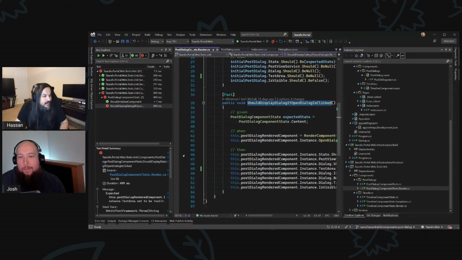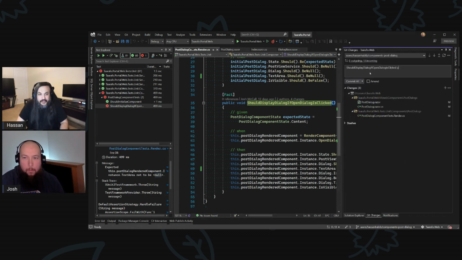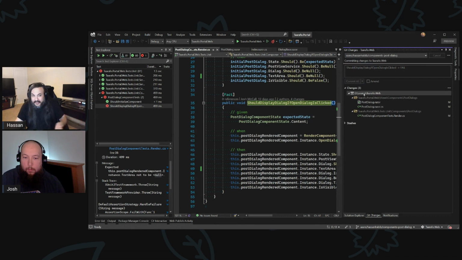So this is failing, and let's just make sure it's failing for the right reason. It's saying text area should not be null, but it was null. Don't give your pair a failing test. There's good failing and bad failing, and that's a good failing, but there's also bad failings that can happen all the time. Okay, so here's a fail because when we click on the dialog, that guy should be rendered and displayed.